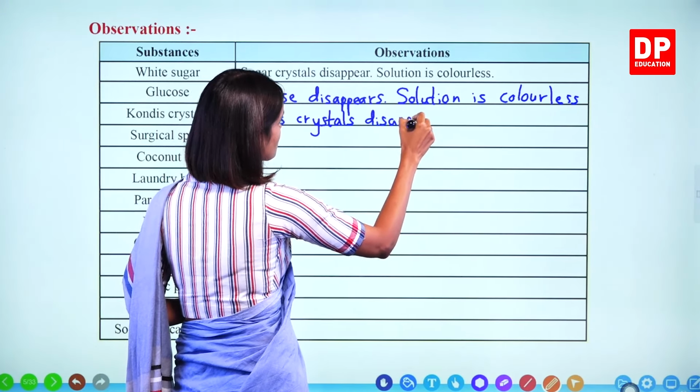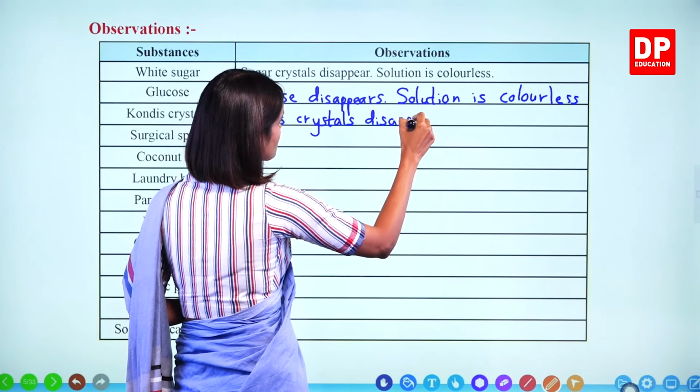So it's very important to observe these types of labels, and you can understand that many substances are dissolved in water. If you go through this food label, there are more than 10 ingredients present apart from water. It means all the other ingredients are dissolved in water. That is because water is a really good solvent.